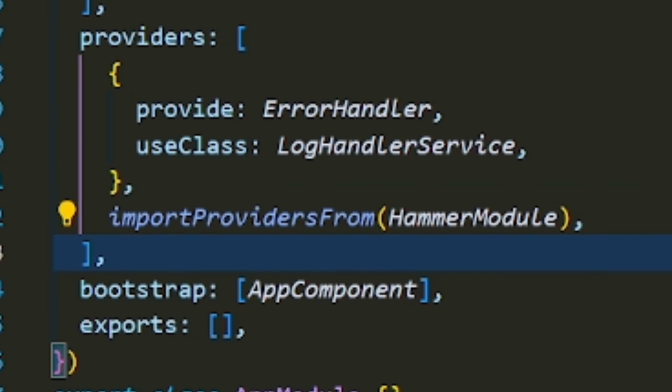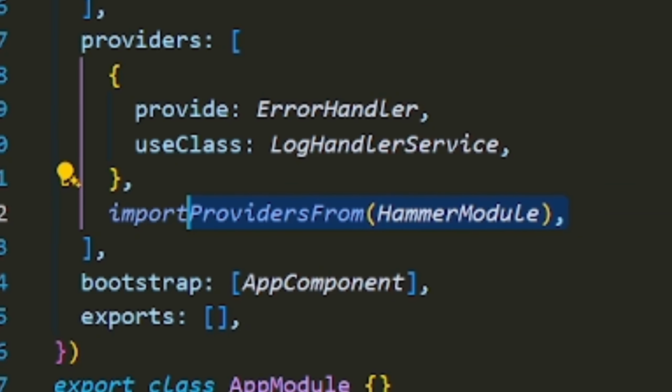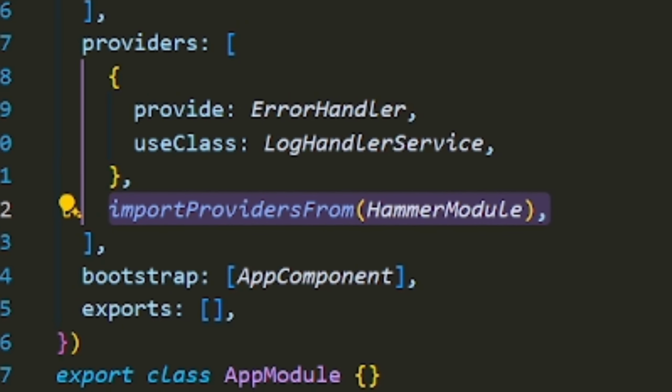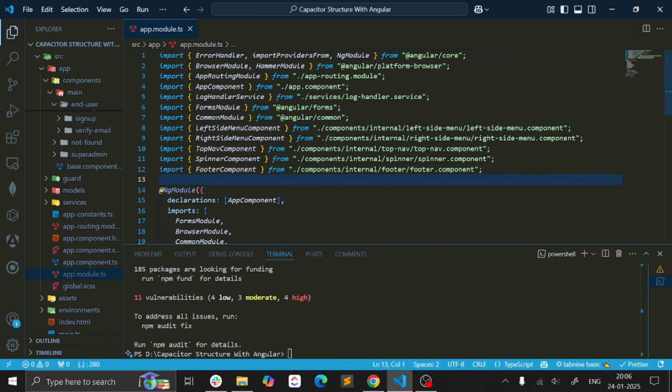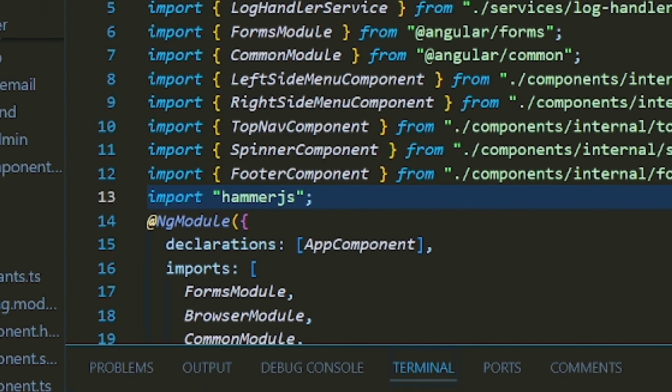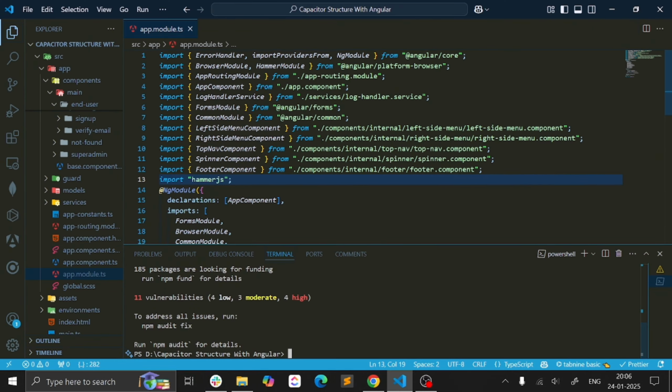So after doing this, you can see we have imported HammerModule, and we also have to import HammerJS like this, so that we can use it in our application.